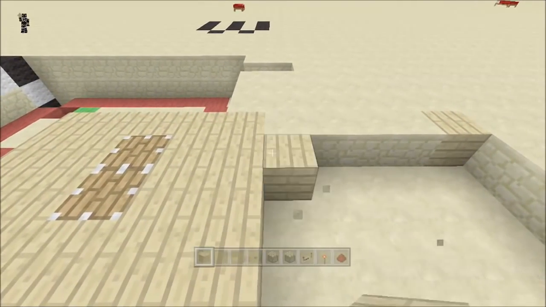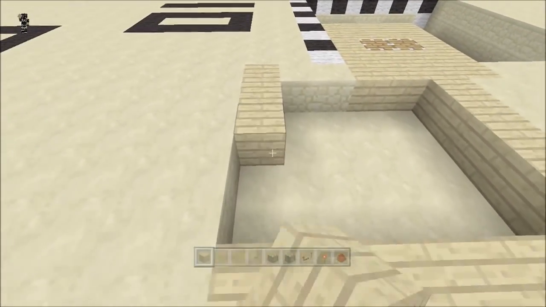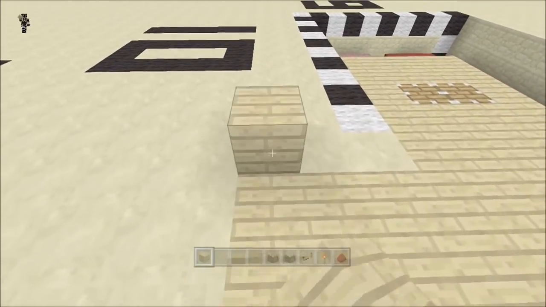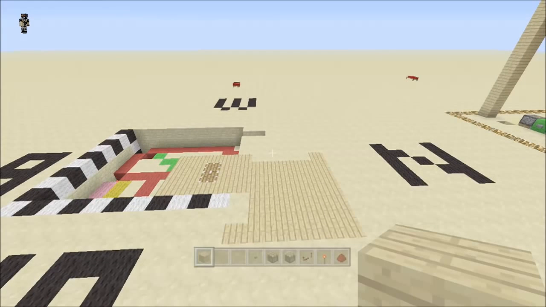So this hole is 1, 2, 3, 4, 5 by 2, 3, 4, 5, 6 by 5. And don't forget this block here. Had to put those in so that I could make this tutorial perfect for you. Okay, so we're just going to crack right into the structure.